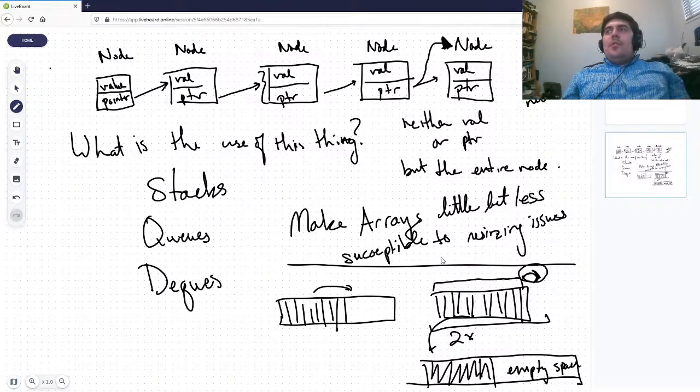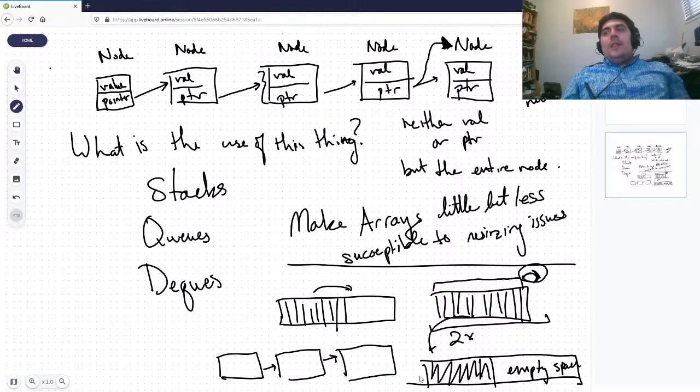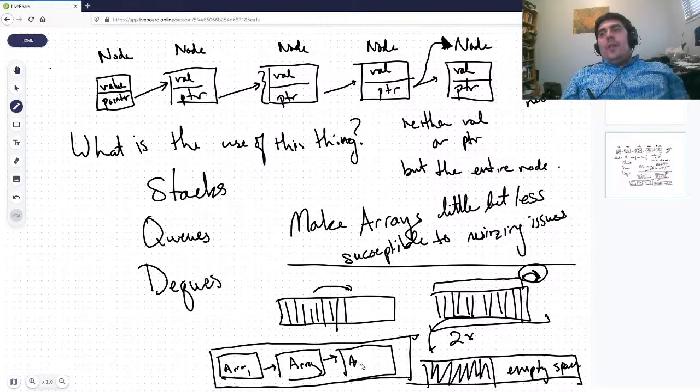So there are actually some tricks that some other libraries use. Instead of reallocating a new array, you just link together a bunch of arrays in a linked list structure. That way, you sacrifice a little bit of performance when you access further on elements, which can also be fixed by other things. Basically, here you have an array of fixed size, here's another array of fixed size, here's another array of fixed size.